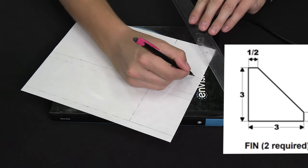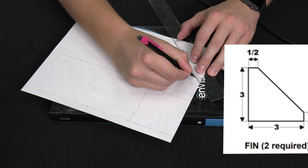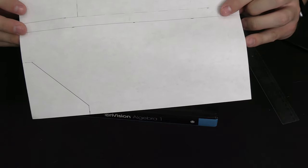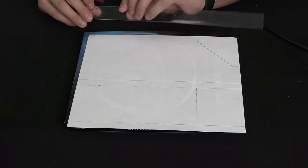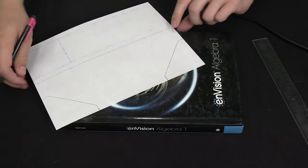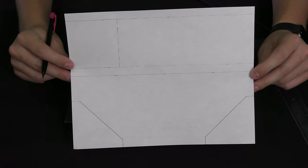And then to make that nice diagonal, I just line my ruler up. And you'll see, how do I get it on there? Right there, we have a nice little fin right in the corner. I'm going to repeat that process on the other side. So now you see here, we have our fins and our main body.